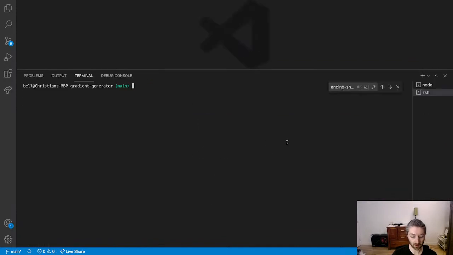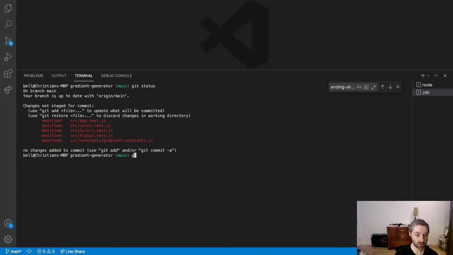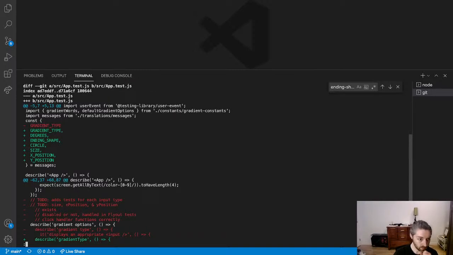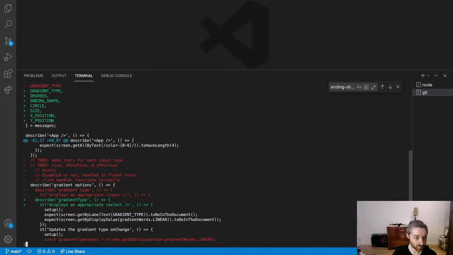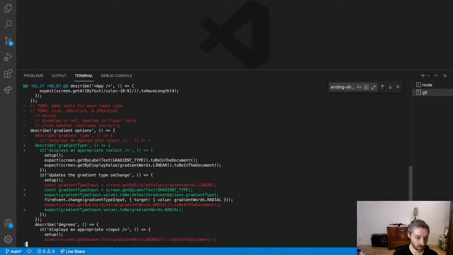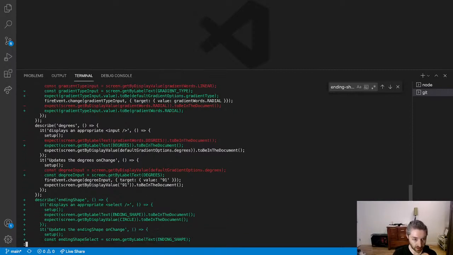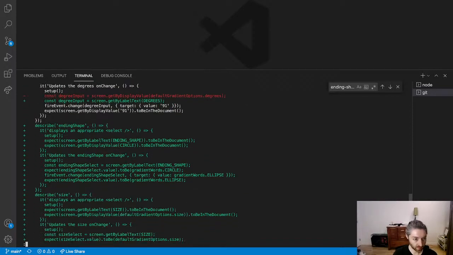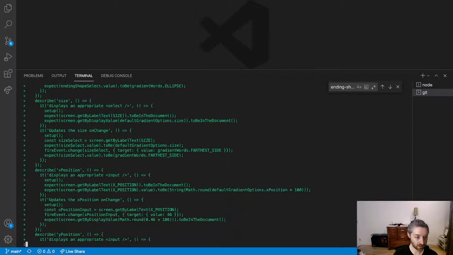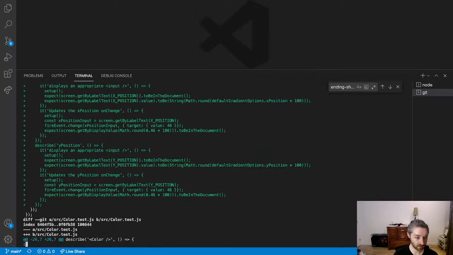All right, so now let us add these changes that we did in displays an appropriate select, right? Added all of these in, yes.